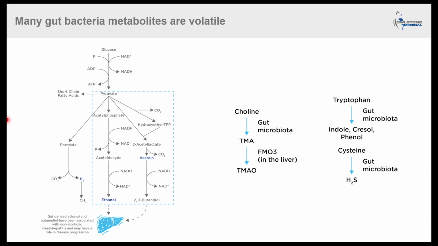So initially we focused on ethanol and 2,3-butanediol fermentation because these two compounds have been found associated with non-alcoholic steatohepatitis, as I showed you before. And in particular, I would like to point here to acetoin. Please remember this metabolite that we are going to see later in the results. After this pilot study, then we also started to explore additional substrates, and I'm going to show some preliminary results about those as well.